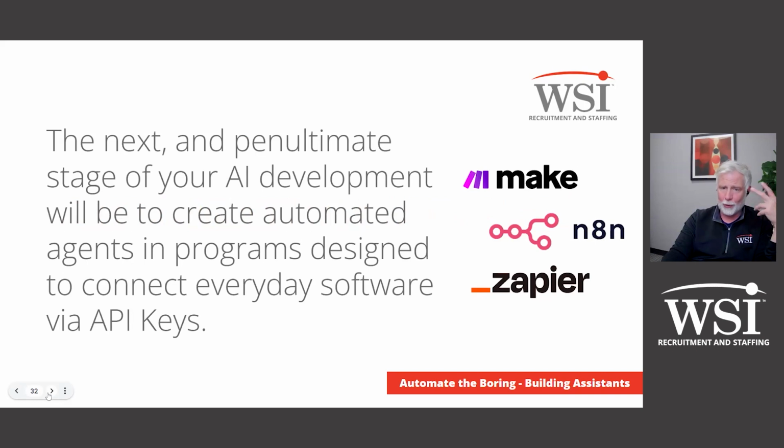If you can use ChatGPT and Google Notebook and maybe making videos, or you're creating tables, or you're analyzing data, or you're building these custom assistants now, the next stage, and this is the skill where the money is for your operation, for being just a power professional, is learning how to create these type of assistants and connect them to other programs like make.com, N8N, and Zapier. These are services that are out there where you pay a monthly fee, maybe $10 a month, and you can connect all of your different software. And it's amazing how it does that.